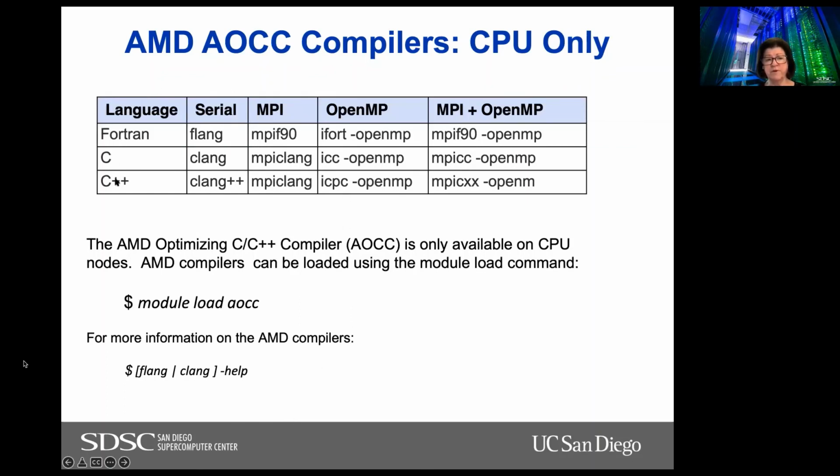Here they specify three languages, Fortran, C and C++, but there are other languages, like we support Python and others, but the examples in the user guide focus on these three primary ones. So there's a serial command for compiling, an MPI, OpenMP, which is a threaded process, and then hybrid for MPI and OpenMP, for example. And so you have to know which modules, and in the user guide, we guide you for the basics, like for this compiler, you have to load AOCC, and then you can also get help.